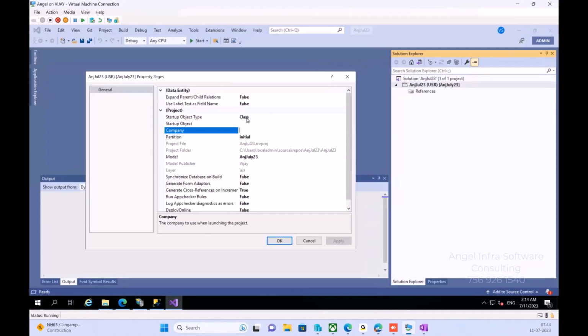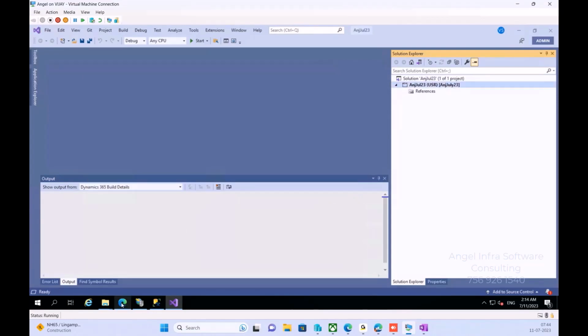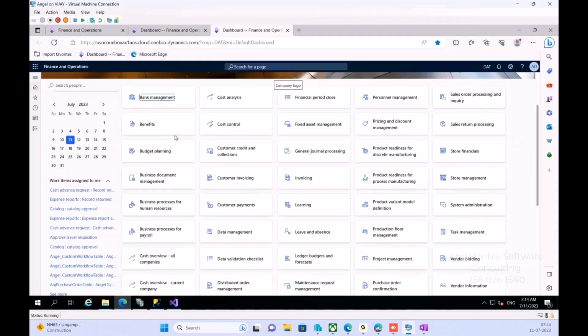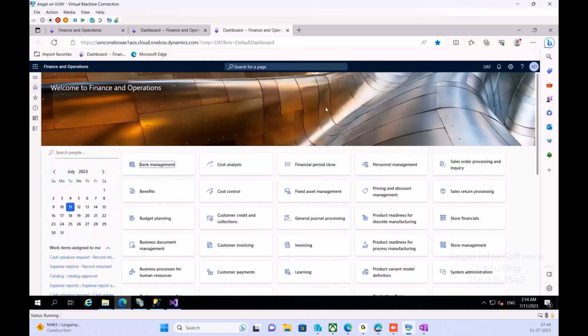Then company. This I have to explain more. Okay, I'll explain it right away. If we go to this application, this is the application, right? Here you have something called company accounts data. What is this company accounts data? This whole application is configured for different companies. These are all the available companies within the organization. Now, don't get confused with the company. Actually, in the real world this is called a legal entity.